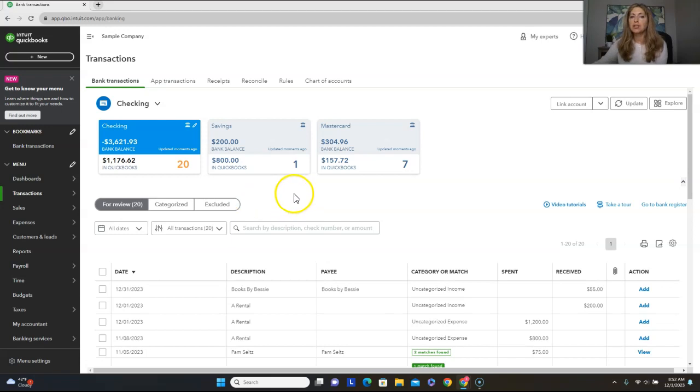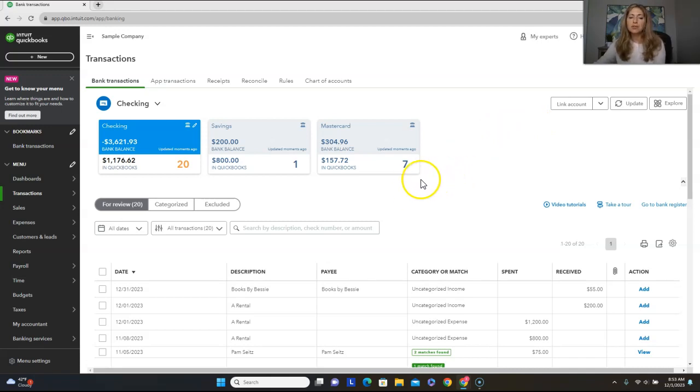Basically, the bank transaction screen is a data feed from any bank accounts, credit card accounts, and third-party services that you connect. Most banks will have a relationship with Intuit, and you'll be able to download their feeds. A few third-party providers will also have that relationship, so you can download their feeds as well. There's also a way to link manually to a spreadsheet. We won't be going over that today, but that will be taught in another video.